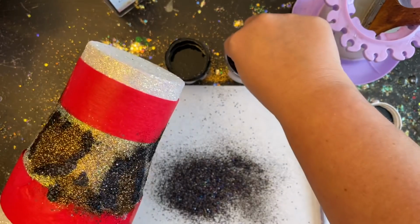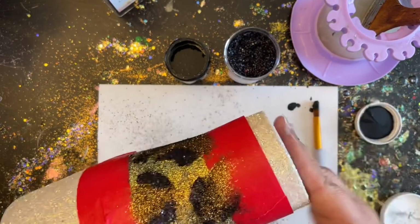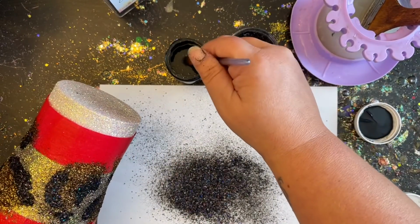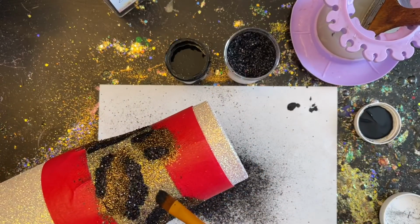Now, once I have my black outer ring all done, I like to come through and add these little half circles here and there in between. Again, you don't have to do this if you don't want to. This is just something I like to do. It's kind of a visual thing for me. I just like the way it looks.